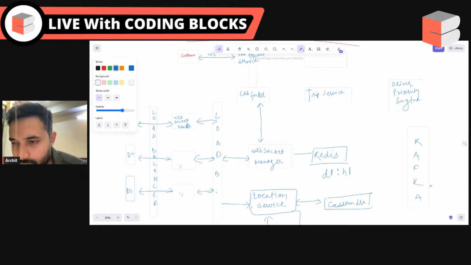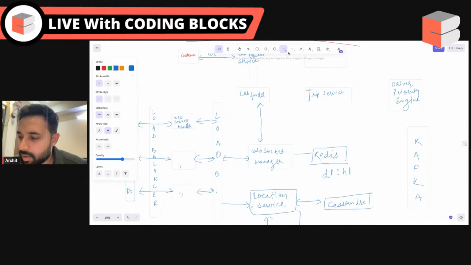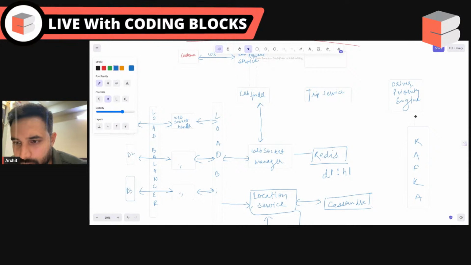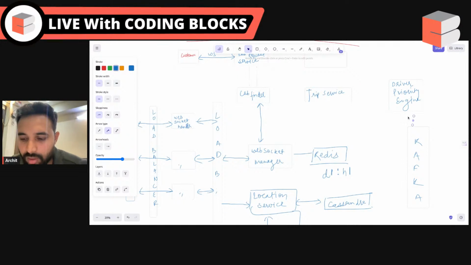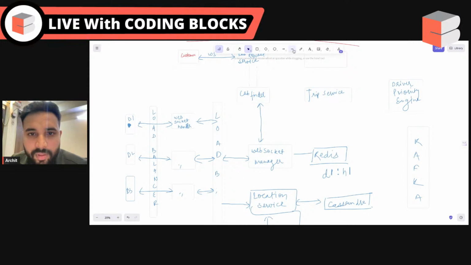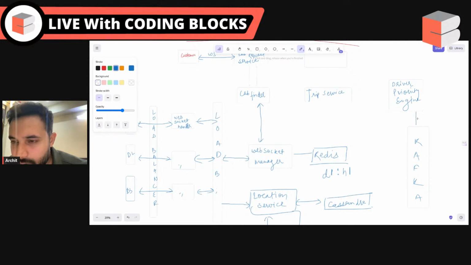Kafka is connected to this. My cab finder will also pass this information to Kafka. And there is a trip service.